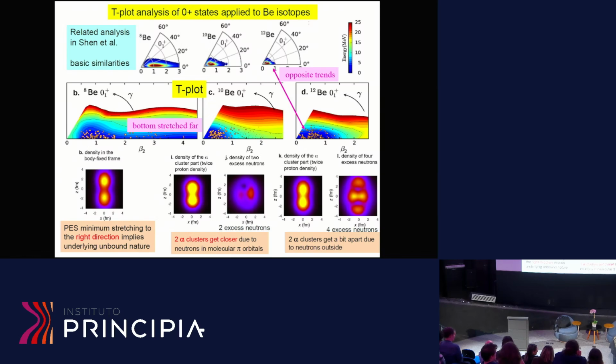I was wondering why you're not looking at nuclei like beryllium-9 and beryllium-11. Is there a problem? Is this more complicated for doing the calculation? Yes, I think I agree that we should do that. And there are some preliminary results, but we have a little difficulty having proper manpower. So I agree completely with you. We should discuss beryllium-9, beryllium-11, and also other things. But this is computationally heavy, but also the analysis is heavy for the human part.